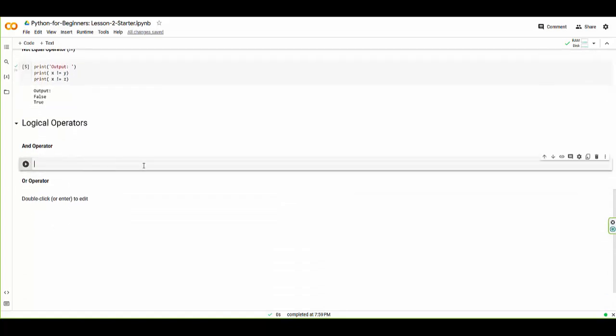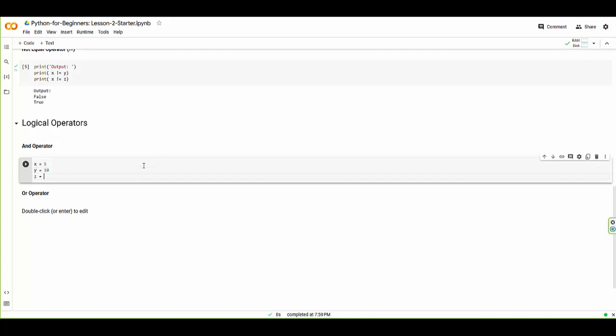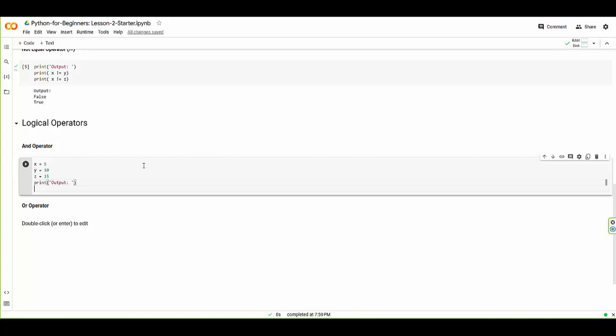Okay, let's test the AND operator. Let's assign new values to the same variables. x is equal to 5, y is equal to 10, and z is equal to 15. Let's do another printout.